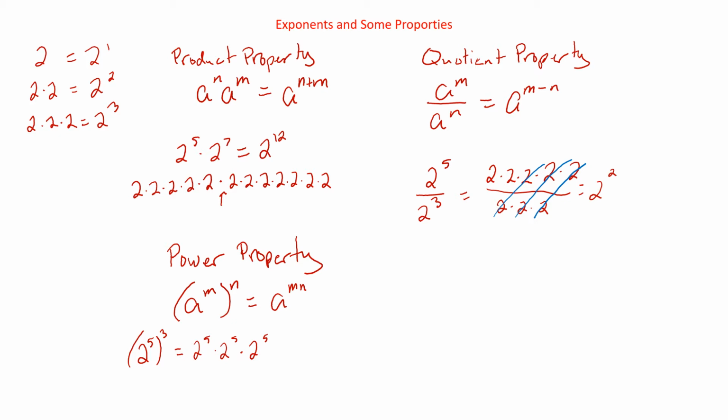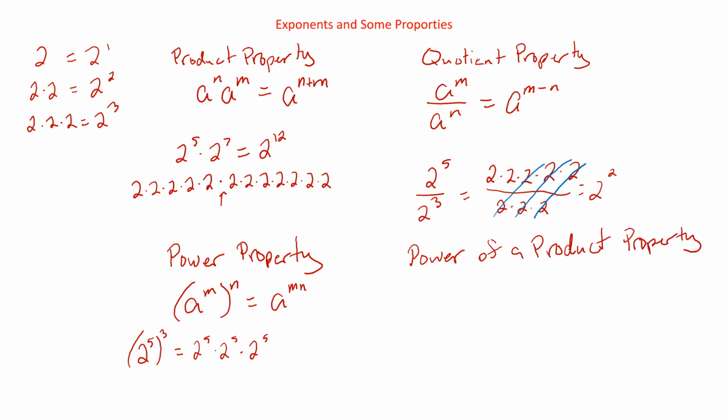And then one more, so we have the product property. I've simplified names. This is actually the product of powers, the quotient of powers, the power of powers. But let's see, so we have the product of powers. We also have the power of the product property. There's lots of P's. So these are all whatevers of powers, but then we have the power of a product property.